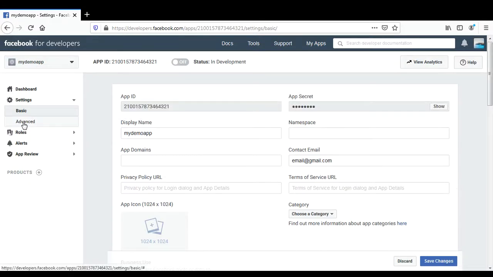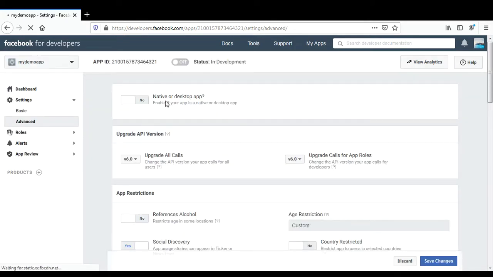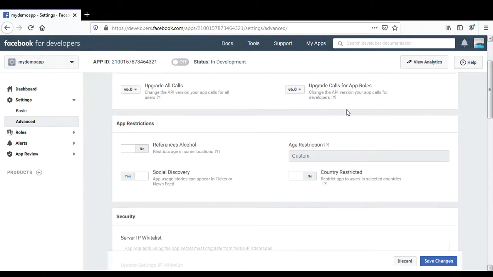And then I'm going to click on Advanced, and you can see over here native or desktop app. You can enable it if your app is a native or desktop app, and set your API version for the app. And if you want to turn on some restrictions, you can do it over here, app restrictions.